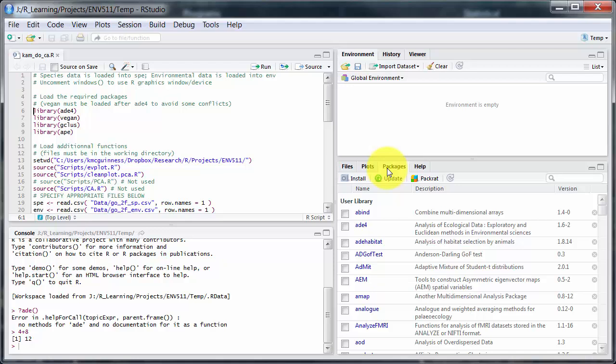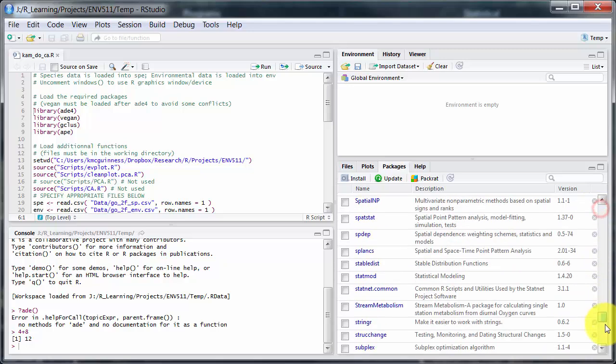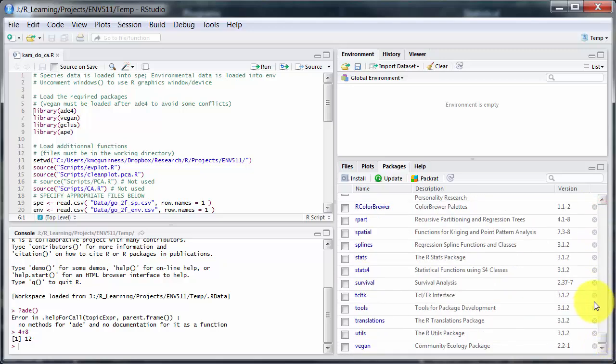And you can see ade4 there is for doing various kinds of analyses of ecological data. If we scroll right down, vegan there is a community ecology package. So we'll use the four I've got listed up there, particularly vegan, quite commonly.